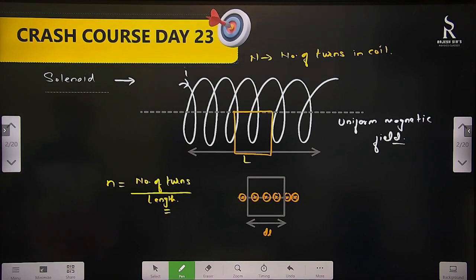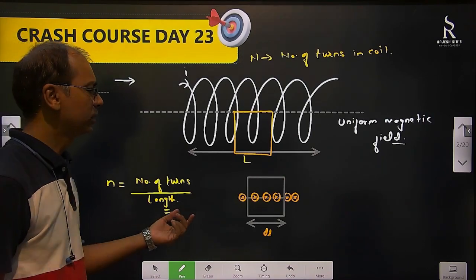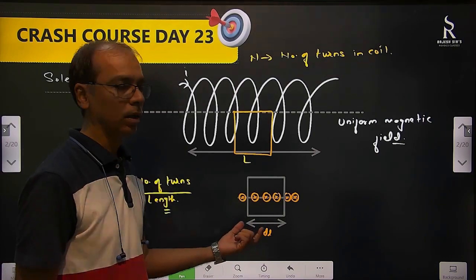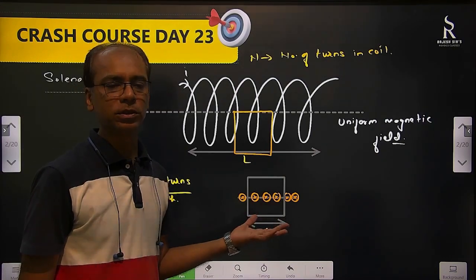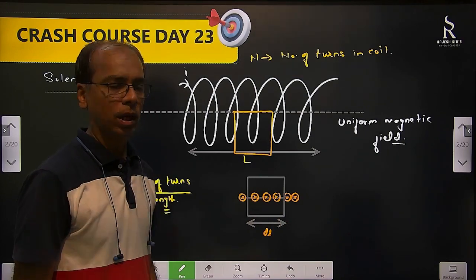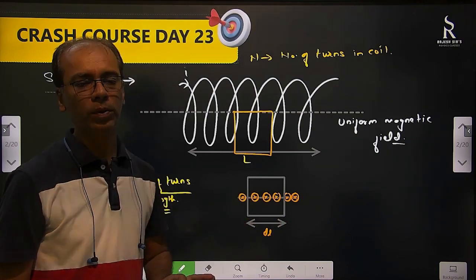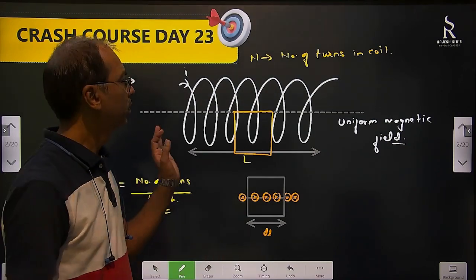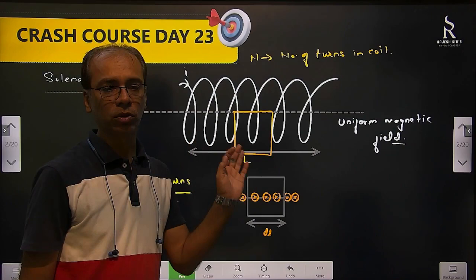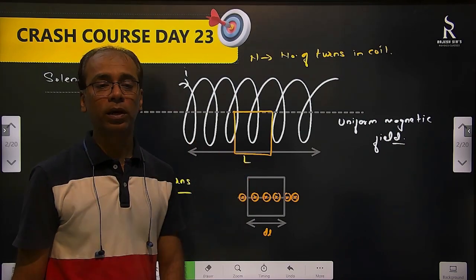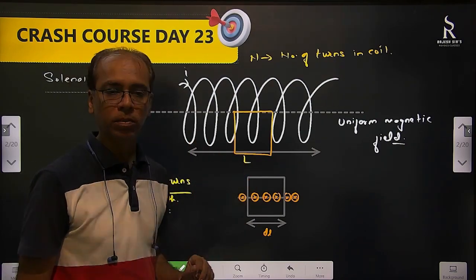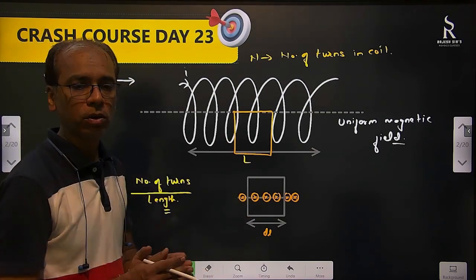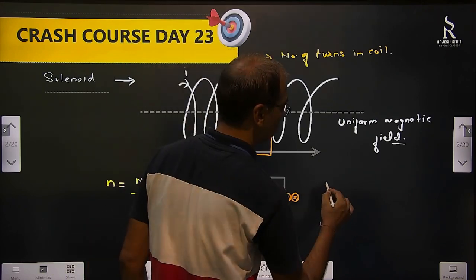Okay. So let's start then. As I was saying, here is this small element we have taken whose length is dl, and you can see some of the wires which are inside this one. How many are there, we'll find it out, and how we are going to calculate magnetic field, we'll see. This is important actually because they may not ask us directly the magnetic field in the solenoid. They can ask you the magnetic field around a sheet. So this method is important for us. Okay, fine. So now what is Ampere's law? Ampere's law says that B dot dl.